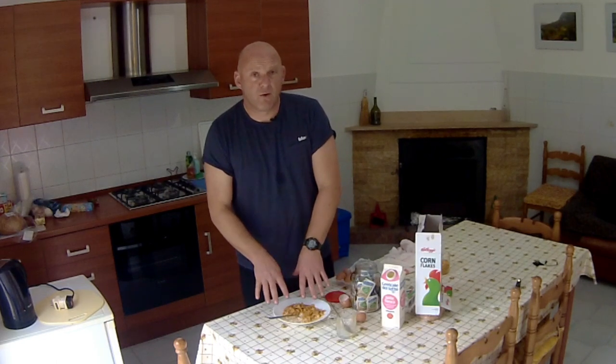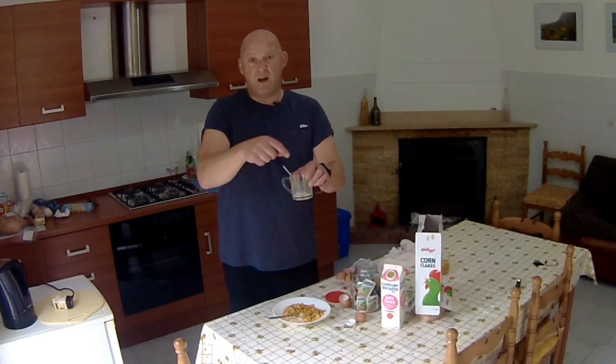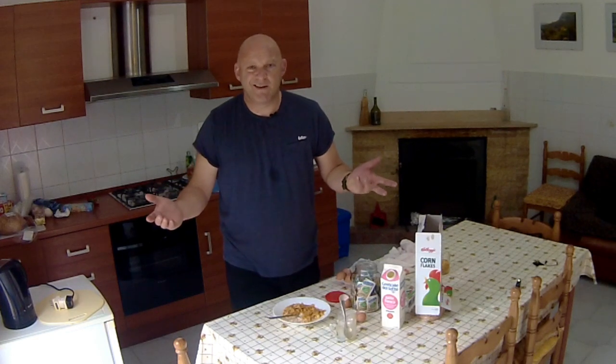Separate the yolks from the egg white. Put two teaspoons of sugar per egg, then taste it and see how you feel about it. Put some cornflakes in a bowl, pour the sweet eggy goodness over the top. Mix a bit of milk in with the remnants in the cup, swill it around — that makes a nice little drink — then pour it over. Repeat so you've got most of it out of the cup, then dig in. Perfect for breakfast, perfect for lunch — cornflakes you can have any time of the day, any time of the year.